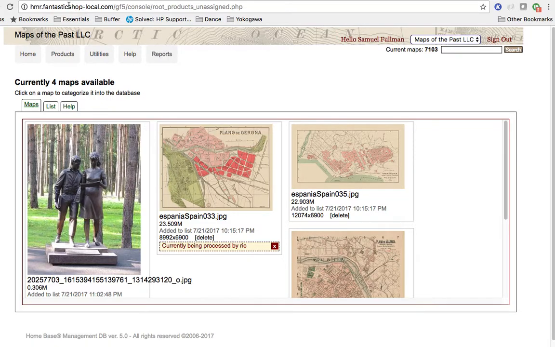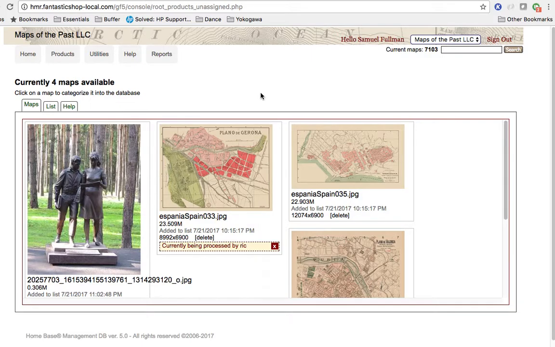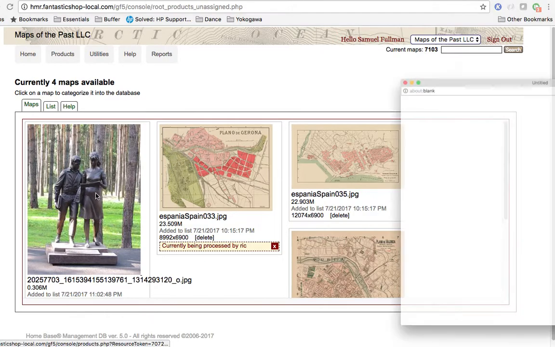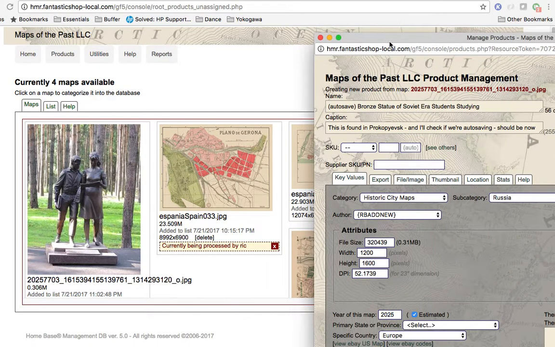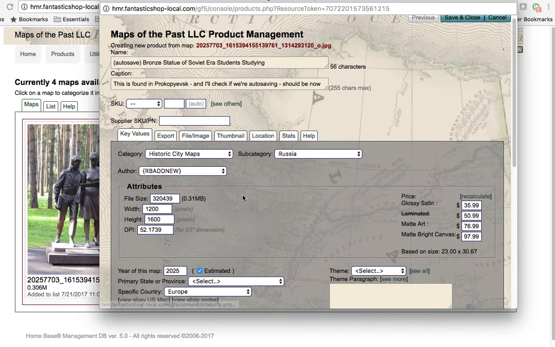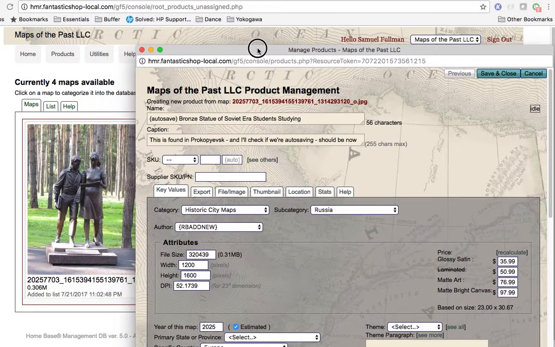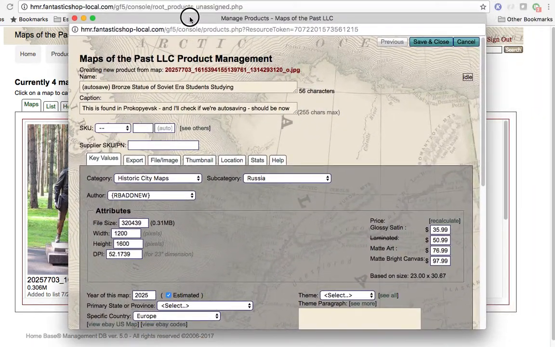As a matter of fact, if you look at the URL here, I'm actually in my local environment. So nobody's going to get hurt by the doing of this. And so let's click on here, and that pops up a new window where one can edit all the stuff that you could ever possibly imagine about that map. And this is working, and it's all working well.